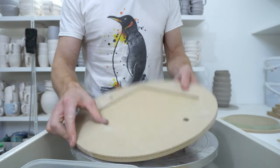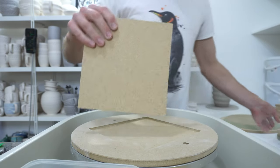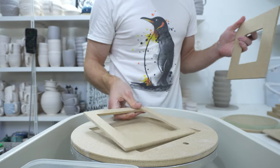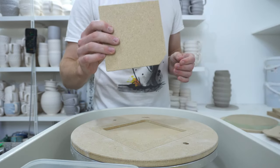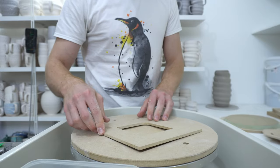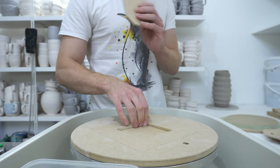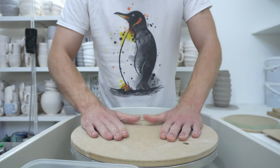The way it works is it's an insert style bat system, so you can square cut out of a larger bat with square inserts that go in. You also have two downsizing square bats — the large one down to 250, I believe, which sizes it down to a 200mm square bat, and then this downsizes it to 150mm square bats, a tiny little insert. You can throw on it and remove just the tiny insert if you're throwing very small things. I'm going to go with the 200, which I think is going to be a nice comfortable size.